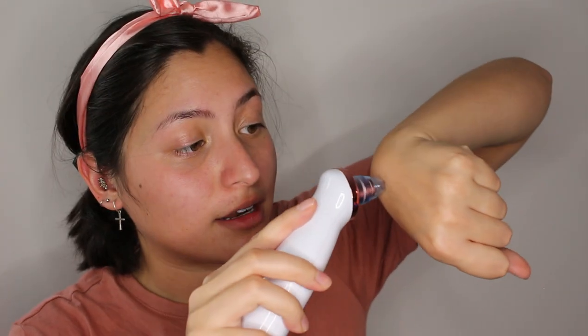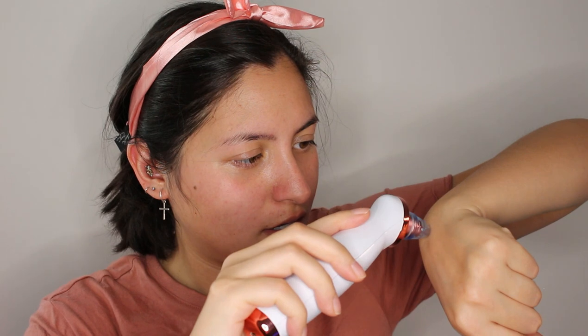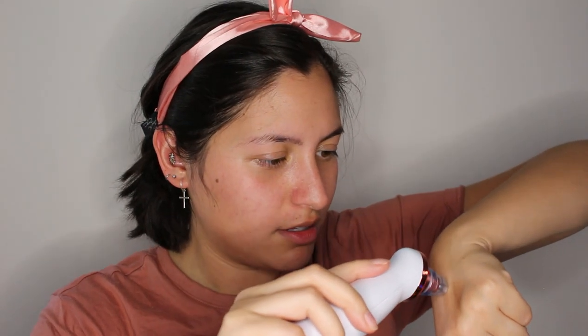It's also recommended to use lotion, foam, or warm water on the cleaning area before using the cleaner. Let's do this — I'm going to go with the medium-sized nozzle. We need to test it skillfully on the back of my hand first. Oh, it's working — that's pretty strong! Let me try setting two. That is definitely stronger. Okay, I've got my tiny little mirror here. Where do I start? Oh, I'm scared.